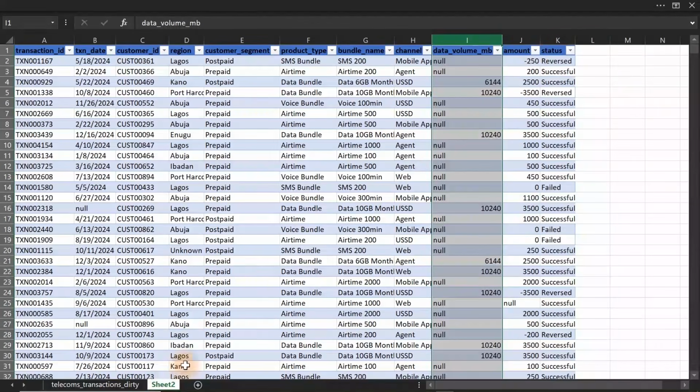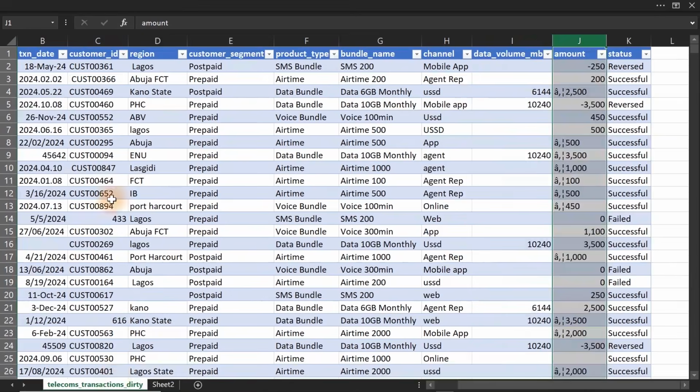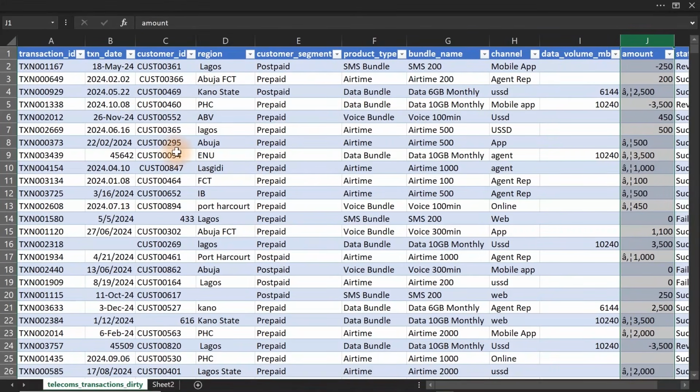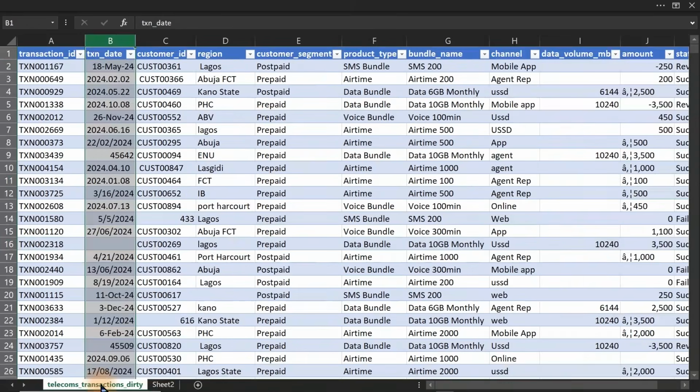Let's go over to what Claude has done. Can you see? It has been properly transformed. All those unwanted characters have been removed. You understand? So let's go over to date area here. We're going to see what Claude has done there. This particular date area is not consistent. There are slashes, there are dots, different formatting here. So let's go over to what Claude has done over here. Can you see? Claude has transformed it. This particular one here is not a proper date. Claude has actually removed it, and that is what it is. So we have a clean data right now.